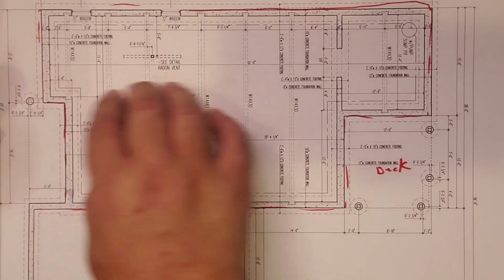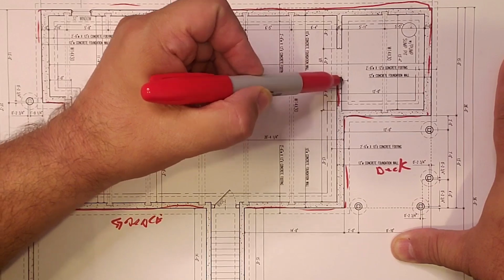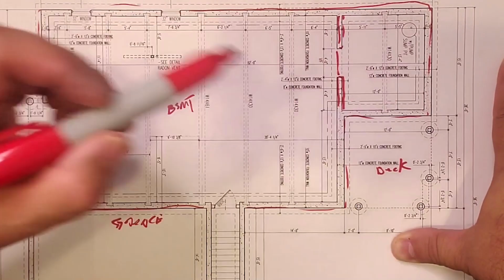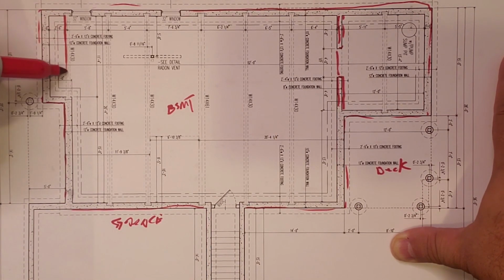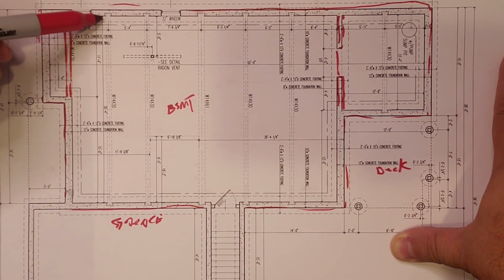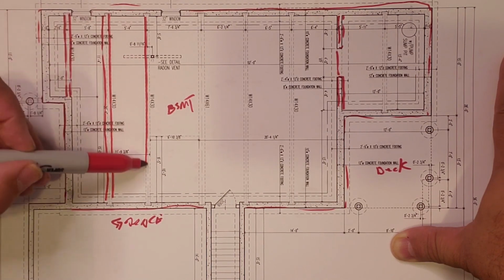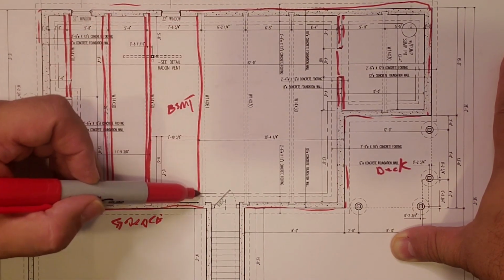All right, so you can see we have a couple things happening. We did extend the foundation wall here and here. We actually have a special door going in there, and with the concrete deck on top, that's a special room for the homeowners. We'll leave it at that. But what you can see out here is that we have that little jog, and you can see we have a steel beam here, and one here, and you can see the pattern developing here, right? So that one goes across there, and that one.